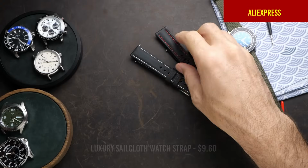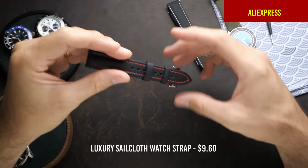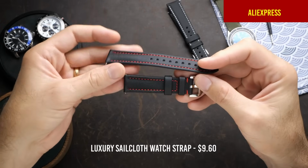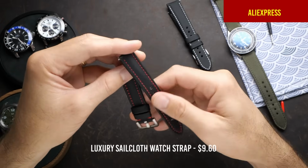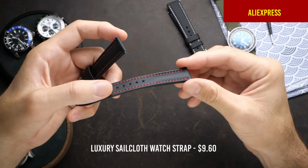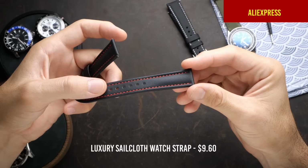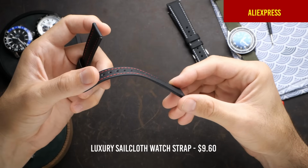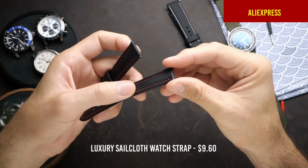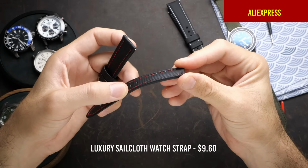All right, let's move on to a couple of AliExpress straps that I picked up for very cheap that also appear to be made out of a synthetic embossed sailcloth material. On the surface, at least, looking very similar in construction to what Artem offers, or to what Northstar offers, or to what North offers. But I say on the surface because, like most AliExpress places, they don't really tell you what the strap is actually made out of, so we're kind of left to guess on that.